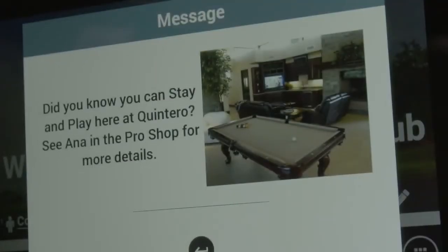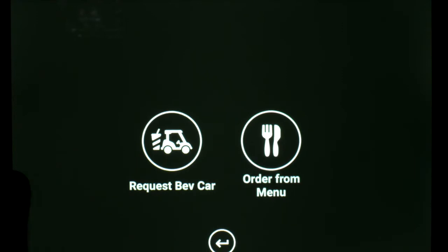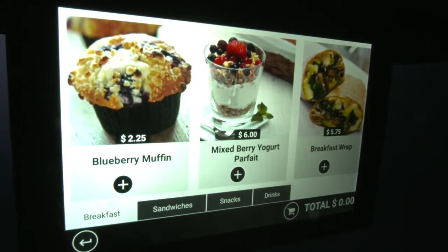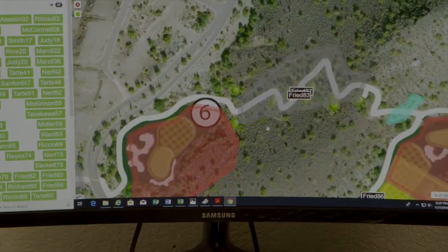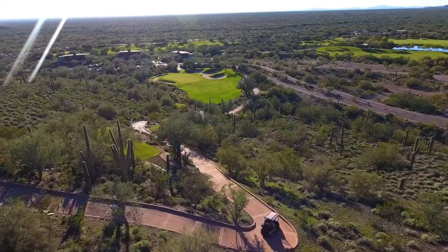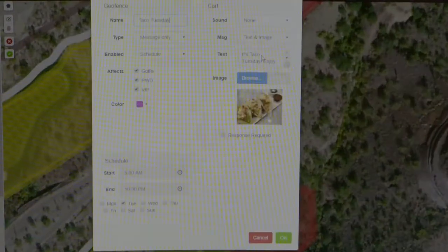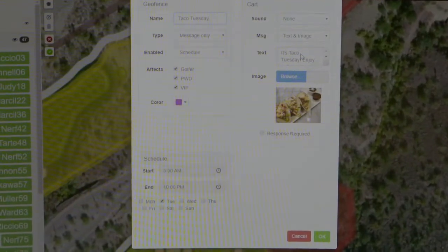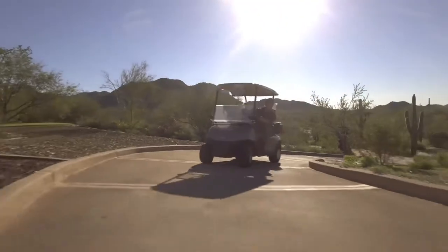We advertise our stay-and-play opportunities here at Quintero Golf Club. We let guests know prior to arriving at a comfort station that there's one coming up. We have a stationary beverage cart that sits between holes two and seven — we let guests know after they finish six that they're coming up on that station. Any areas that might be dangerous to our guests, we geofence those off so we don't get carts wandering there. And then we can also add our food and beverage opportunities — so after 17, depending on if it's Taco Tuesday or Fish Friday, those geofences will pop up an indication that those specials are going on down at the grill. And those have been fantastic for us, really generating a lot of food and beverage revenue.